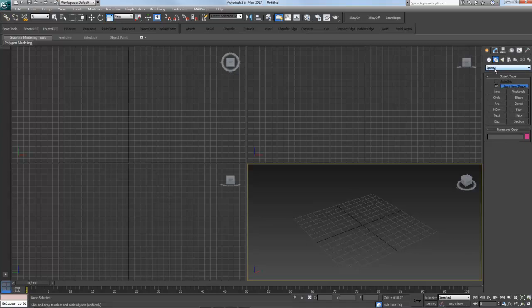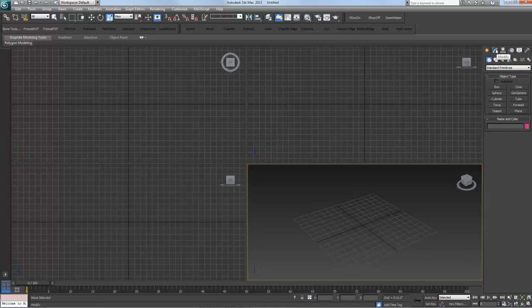With shapes we have splines, which we haven't messed with a whole lot of splines, but we will. We worked with NURBS curves. We worked with the CV curve. So again, this is the create panel, polygon or the geometry section, and this is the shape section. Lights, cameras, helpers, we're going to work with helpers some, lights some, cameras maybe, space warps no, systems yes. And we'll get to all of these later, but remember that they are all in the create panel.